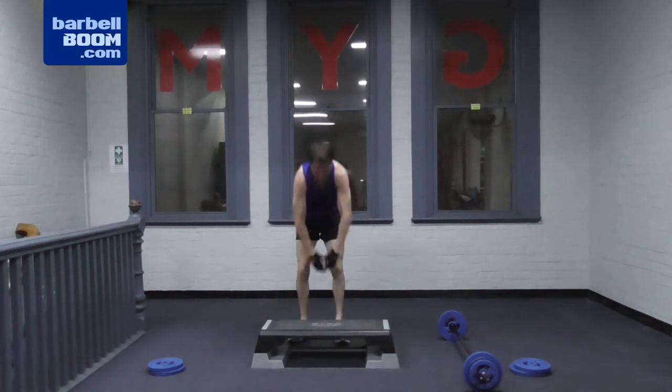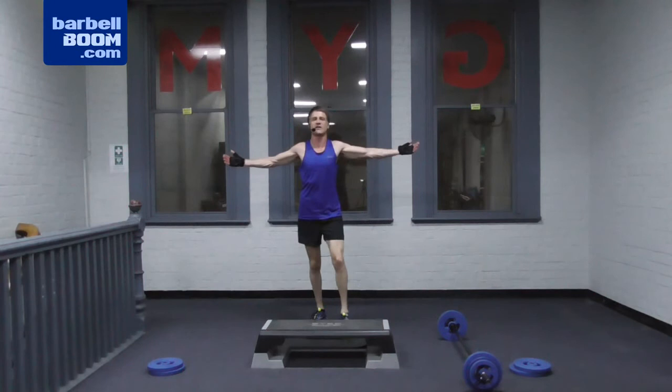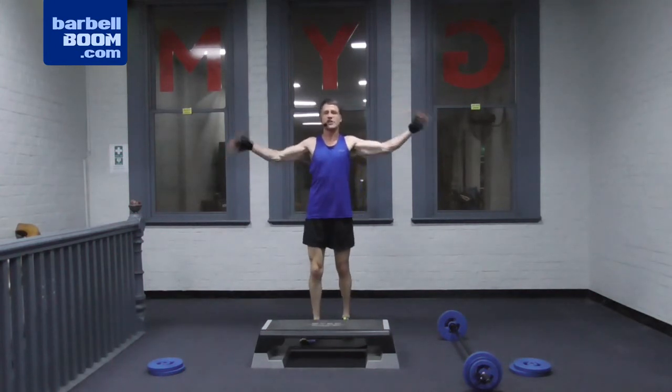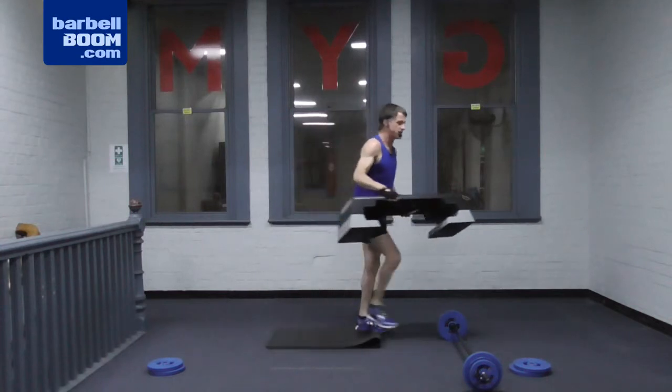Alright, now kneeling or standing, open up your chest, roll shoulders back, get stretched in your chest, get it in your arms, shake the tension out, boom, done. Alright, next track, the back track.